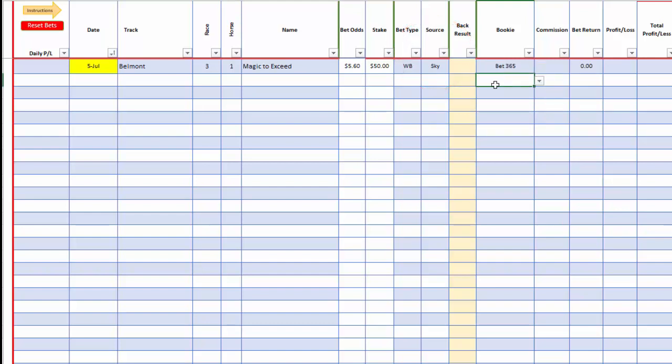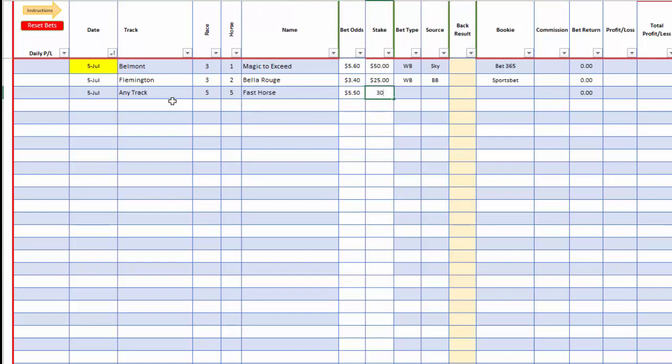So in the next bet, I like Flemington. In Race 3, number 2, I like Bella Rouge. Now I placed it at $3.40 and put $25 to win using the Sportsbet bonus option. So you can manually enter any horse in any race in any track and include only the details that you would like to monitor. We'll talk about the monitoring process at a later time.